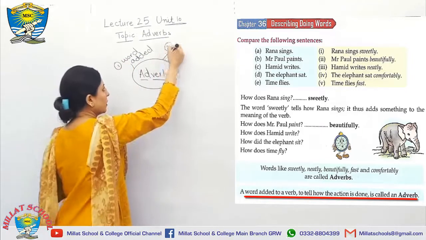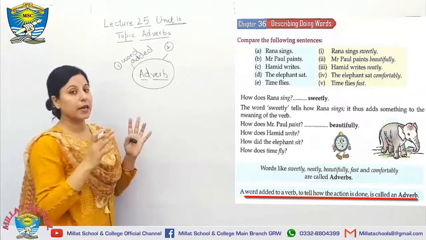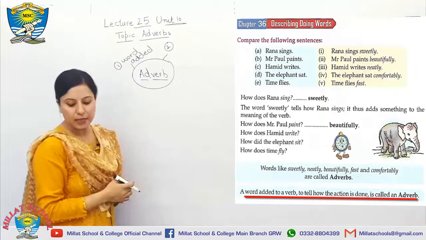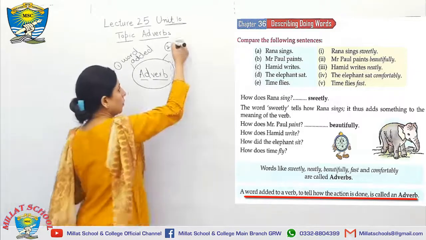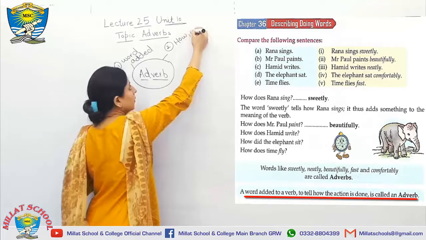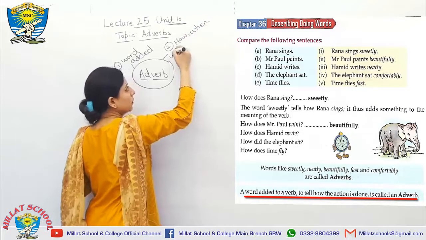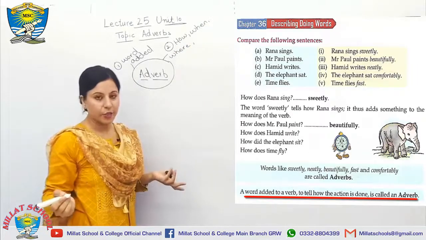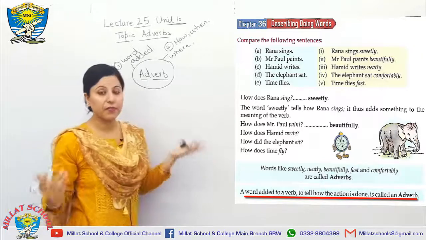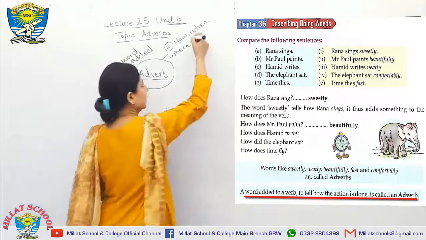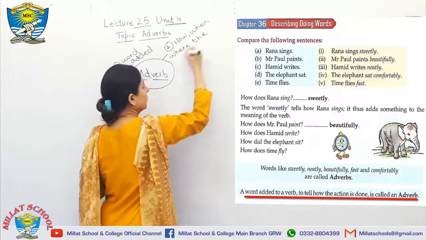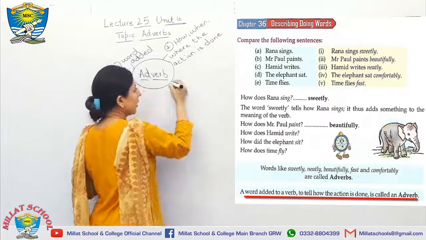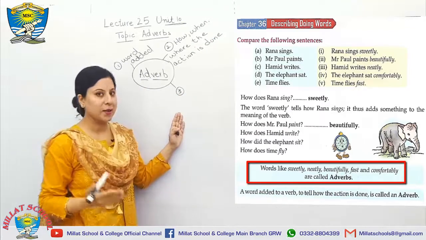Number 2. There are different types of adverbs that we can use differently in our sentences, in our part of speech. Let's see more. It tells us how, when, where, and the action is done. It tells us how, when and where the action is done. What's next? Let's see number 3.